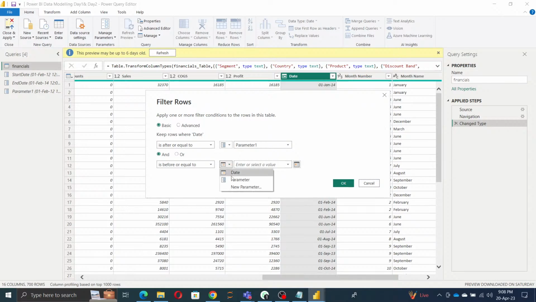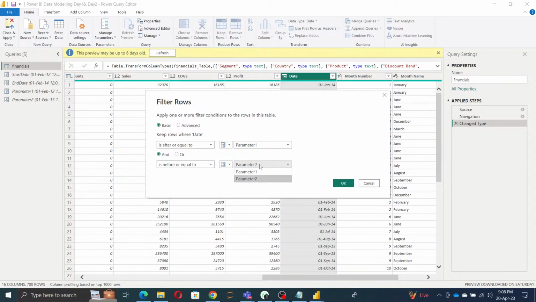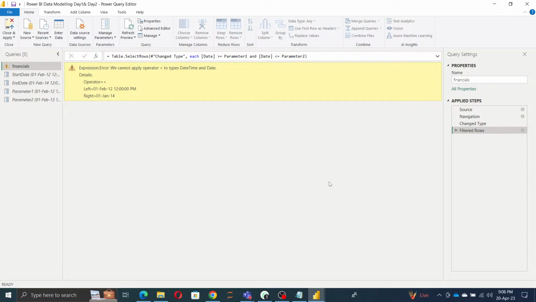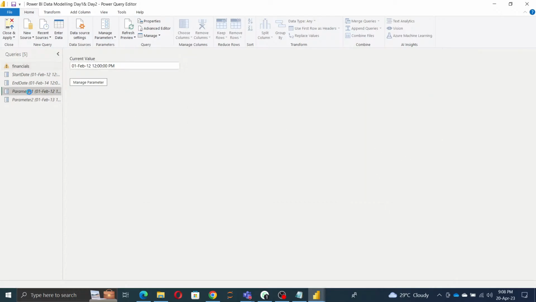Parameter 1 and then parameter 2, 2013. And pass parameter 2. Okay, it will give the range, and press OK. We cannot apply this operator. Okay, is after. So is after, if I created that, what is it?